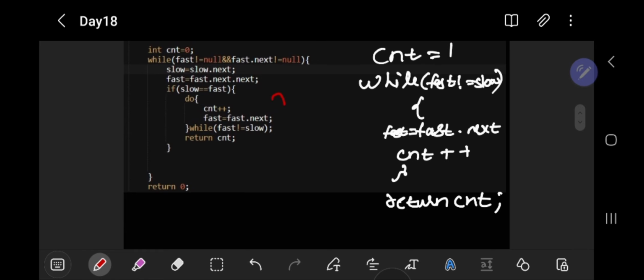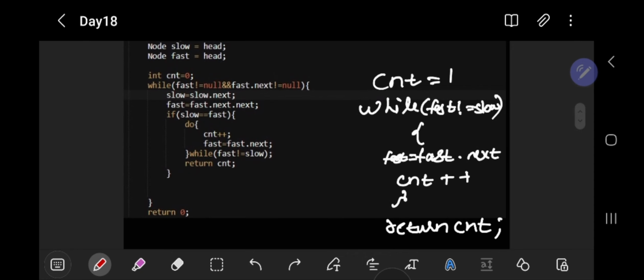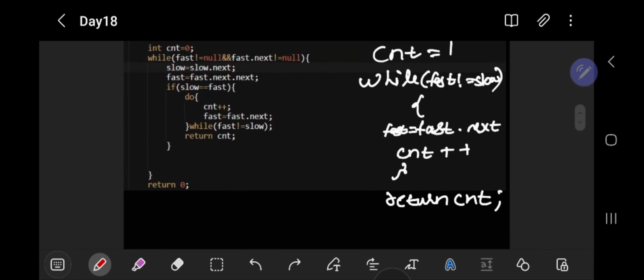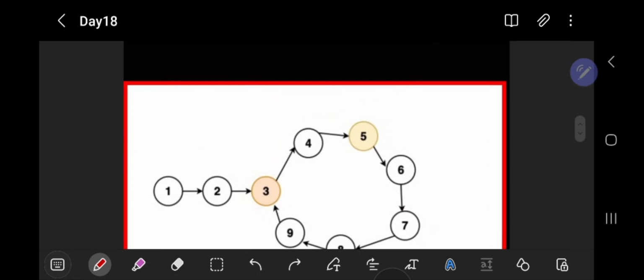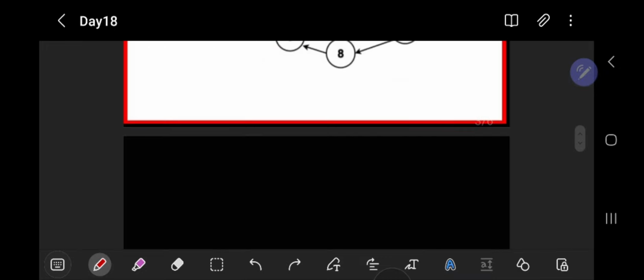Now instead of this do while loop, we can even run this, but initially you should make sure that you initialize count with 1. It's the same thing, but a better thing, because if you cannot understand do while, you can do this. So I hope you got this as well, because we did a dry run.